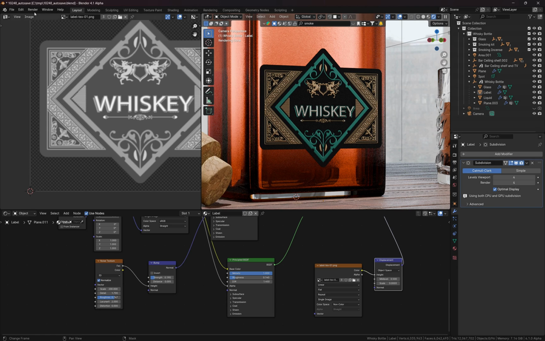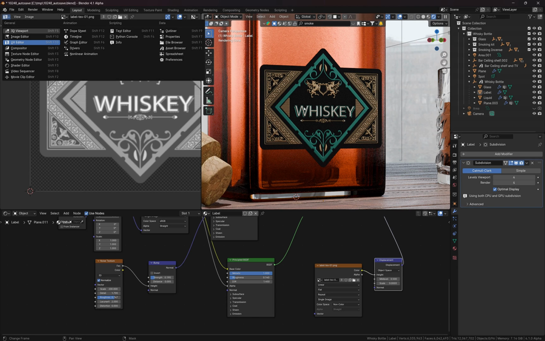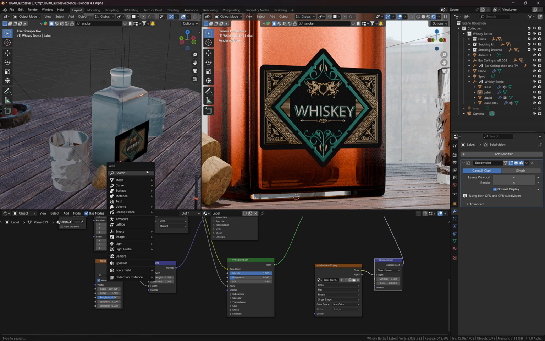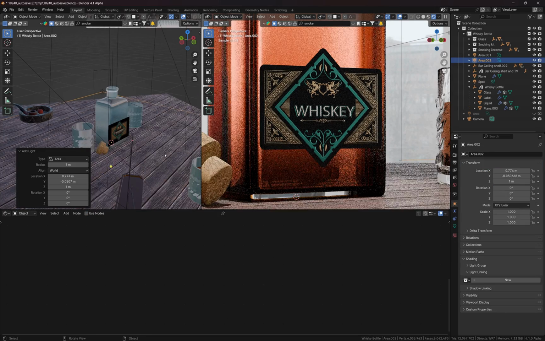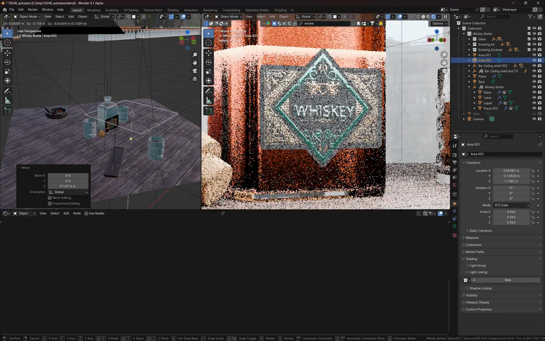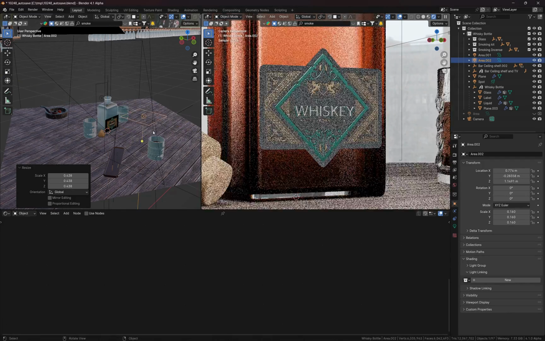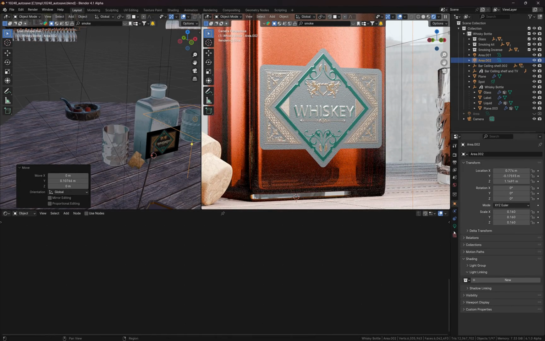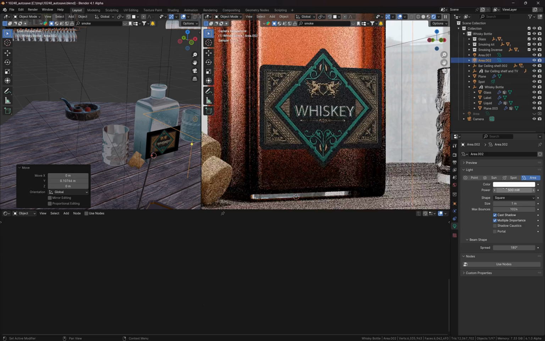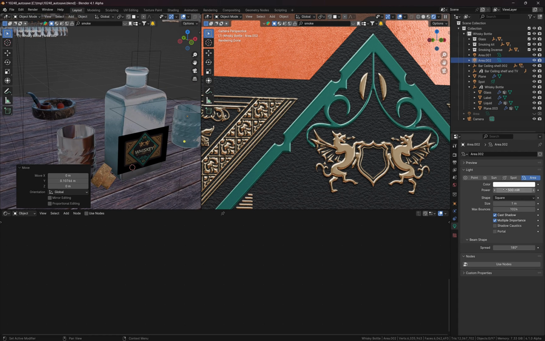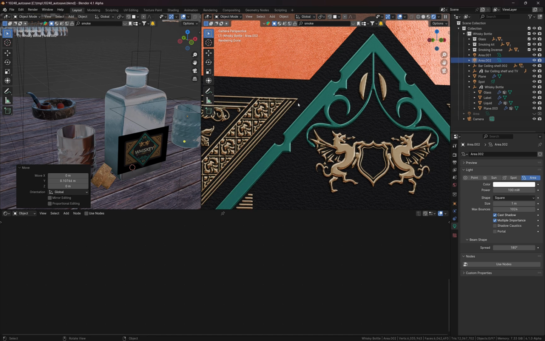And to actually emphasize this design, we can add, like, let's try to add one more light source here. Gonna add area light, make it smaller like this, and put it somewhere here above the label. Going to decrease the power of this light source. Let's try maybe 5. I'm going to highlight these edges, like on the top, for instance. So just decrease the power even more, maybe like that. So we see some highlights on the top.